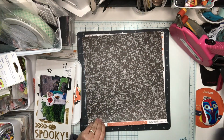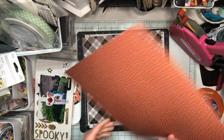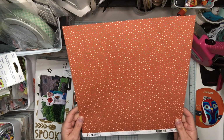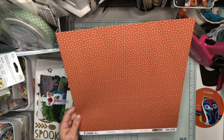The next paper I selected here was this black with the spider webs all over it. And then the back is just a nice kind of a burnt orange with white polka dots. And this is called Winding Webs. This collection is from 2022.